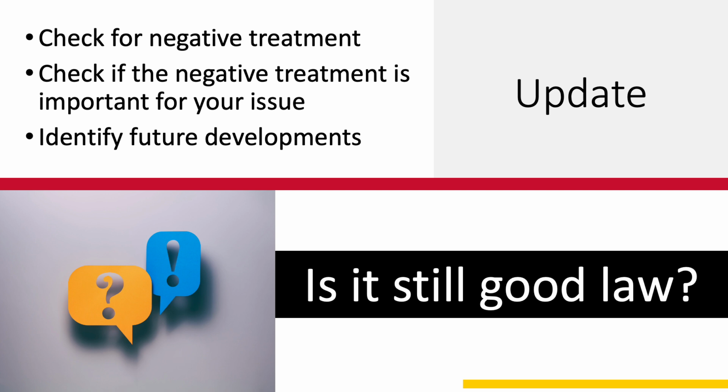So on Westlaw and Lexis, there are a lot of signals that can signal negative treatment. You know, those yellow flags, red flags, the big red stop sign. Those give you a little bit of information on potential negative treatment, but you still have to make sure that that negative treatment actually is important for your issue.